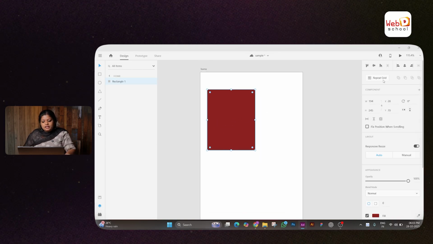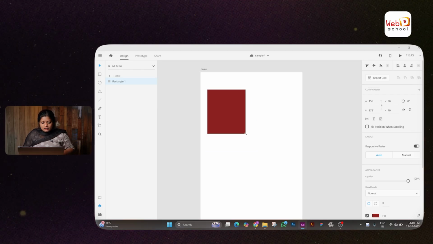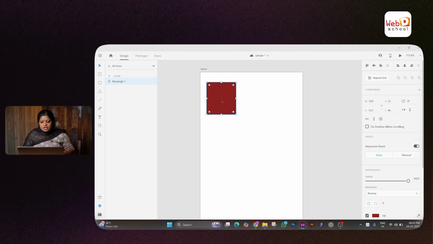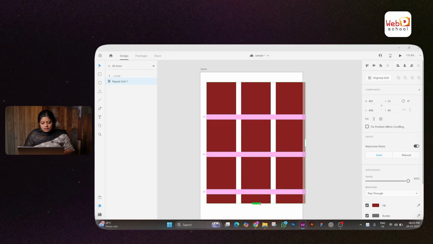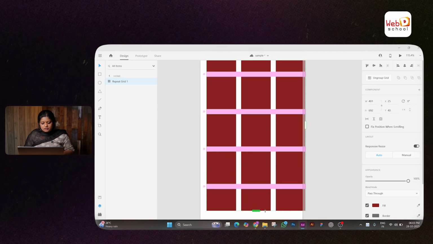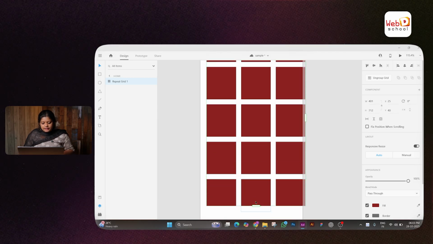You can find a repeat grid option here. This makes our work easier and simpler. Why? Because if you want to make 100 repetitive rectangles or circles, a pattern-like formation, you can just click the object you want repeated. Just clicking on repeat grid forms a green layer, which means it applies the repeated grid format. You can see the difference here. I'm dragging it both horizontally and vertically, and you can find the repetition of the grids. Each grid is editable.